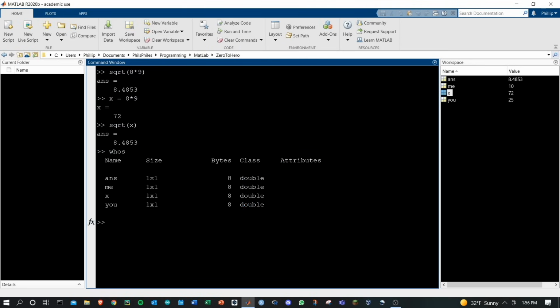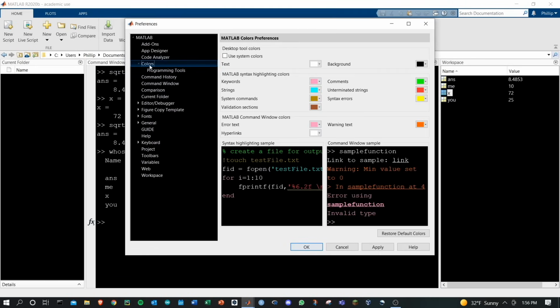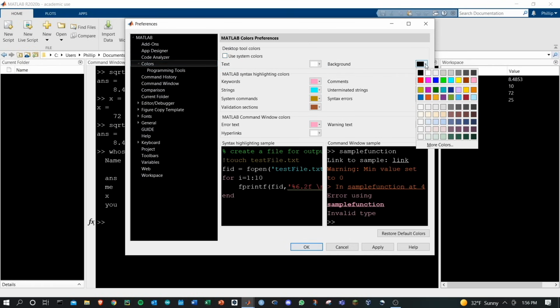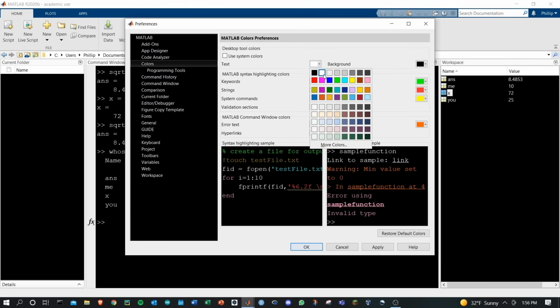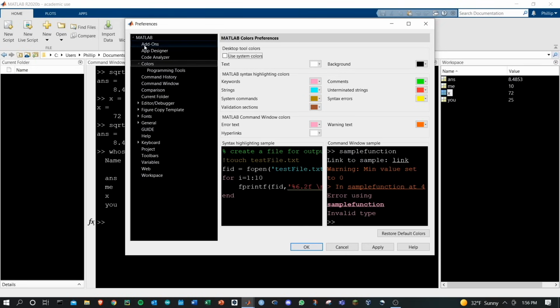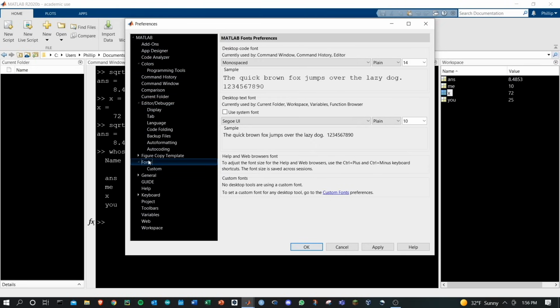You might be envious of the dark mode I've got going on. If you want to also change that, go to your preferences, go to colors, and this screen should show up. Uncheck the Use System Colors box, set your background color to black, and your text to white. You can also copy all the remaining colors that I've got set up here. It's up to you though what your color preference is. I like high contrast. This is also a great place if you're looking to modify other things in your editor and debugger. You want to change the font sizes, things like that, you can all do it from this Preferences tab.